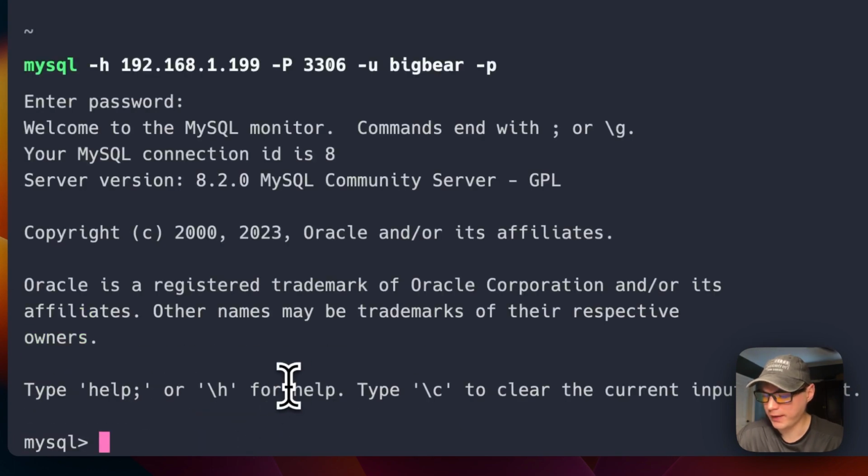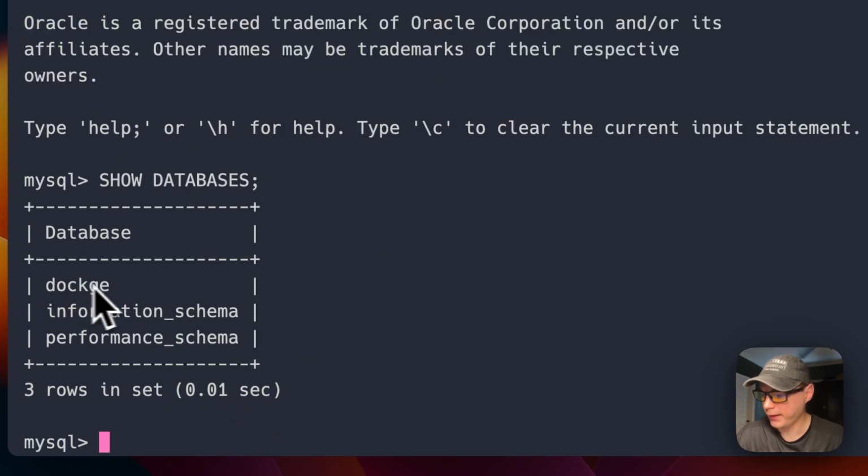So now we're inside. So now we're going to show our databases. Okay, now return or enter. So we have Dockge, information schema, and performance schema. So I'm going to go into Dockge. So I'm going to type in use and then Dockge.